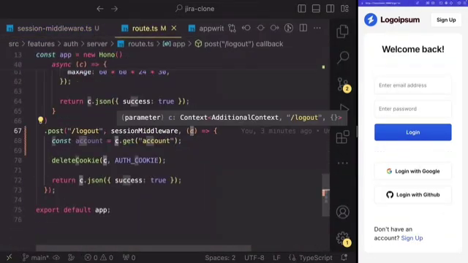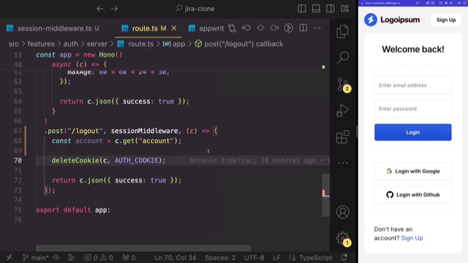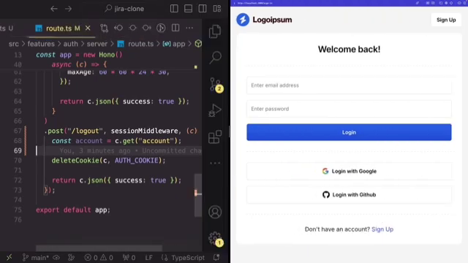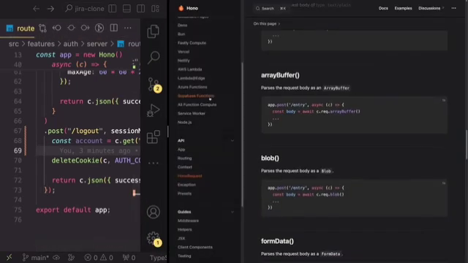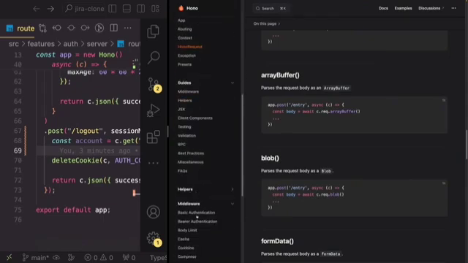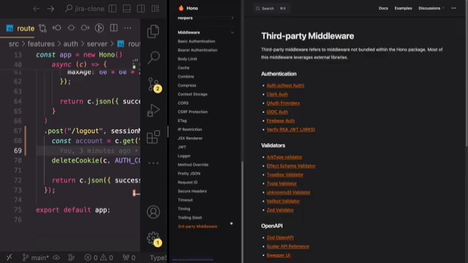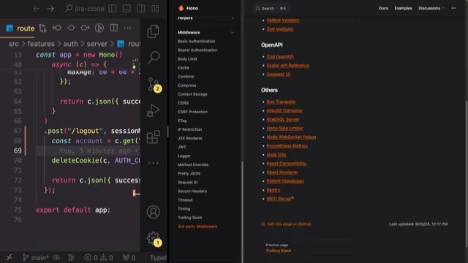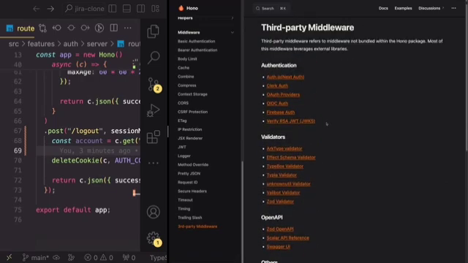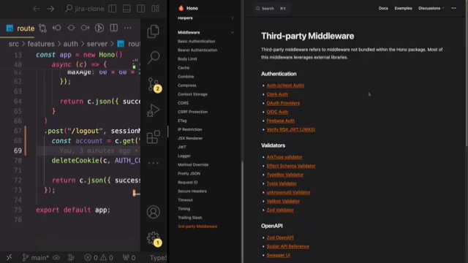So you just learned how to create a custom middleware for Appwrite. So even if there was no third-party library, we created our own. Why am I emphasizing on that? Well, if you go to Hono, if you go inside of their middlewares here, you can see they have a bunch of built-in middlewares, but they also have third-party middlewares for NextAuth, for Clerk, for Firebase, right? For all of these things which you might want to use, but they don't have one for Appwrite.